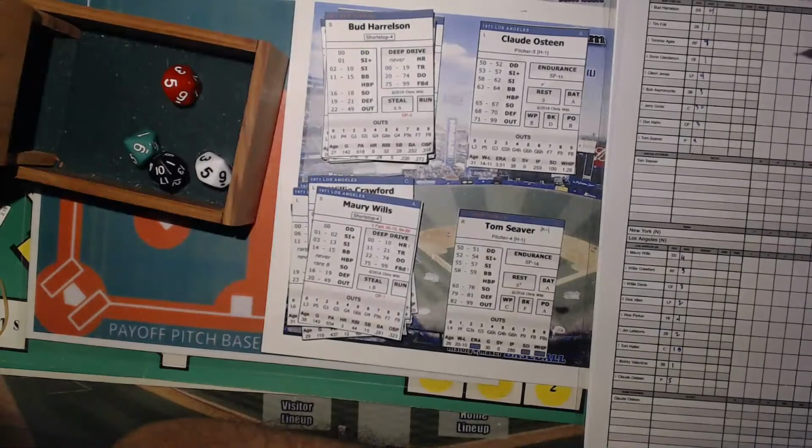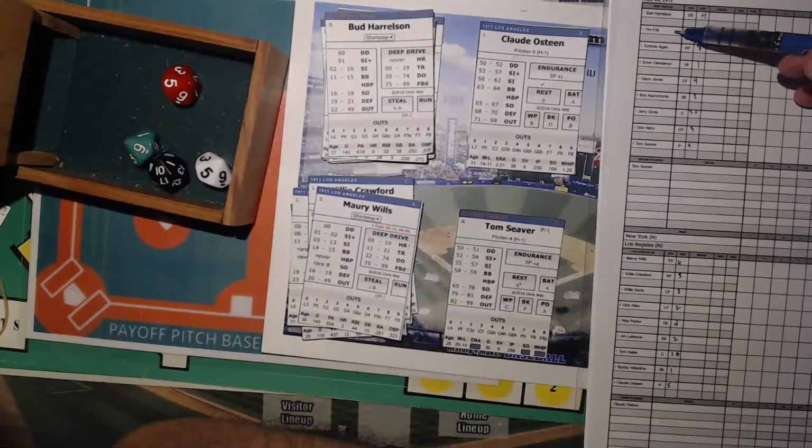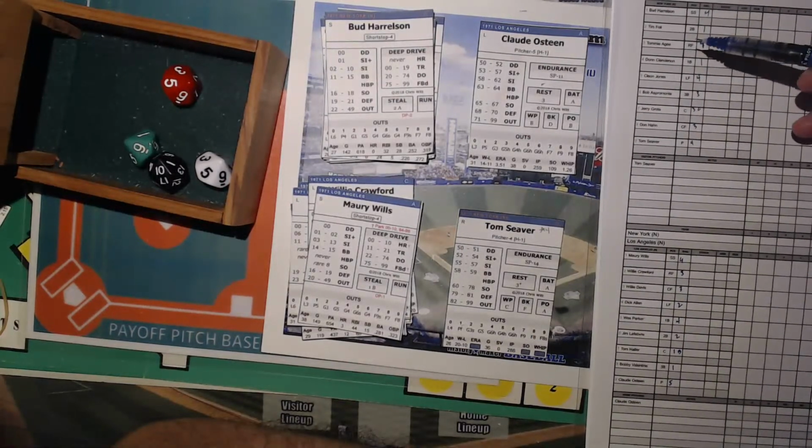So let's start with the lineups. It's going to be Buddy Harrelson at shortstop, an above average shortstop at 4. Second baseman, batting second, is Tim Foley, way below average at a 1. Tommy Agee in right field at a 4. Don Clendenin below average at first base, a 1.